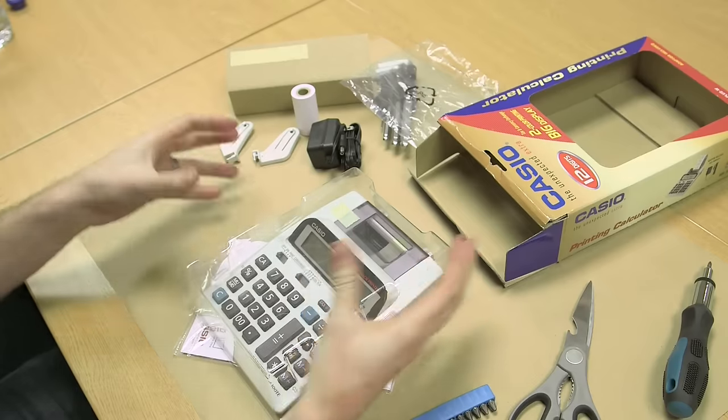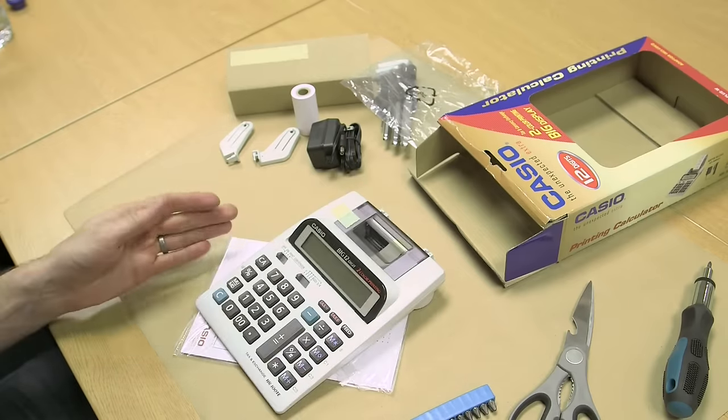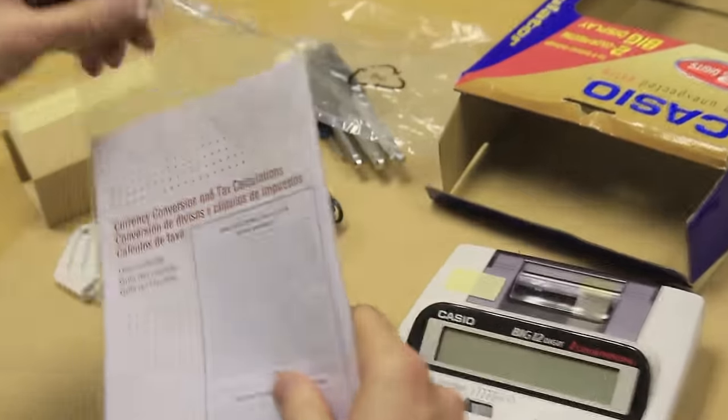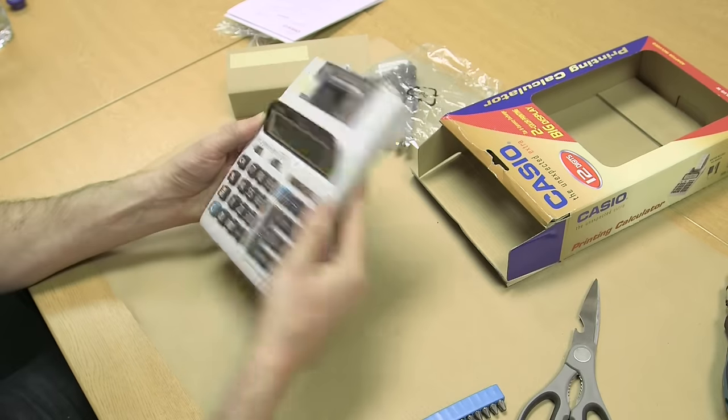So it's got a kind of dust cover there. So if it's in a place with lots of debris that might land on it, you can keep it carefully cased under there at a moment's notice. It's got the full instructions, look at that, and warranty. Now the HR-100 is well known for having the largest broadsheet instruction manual in the business. Look at that. So out of the box, it's got quite a nice look to it.